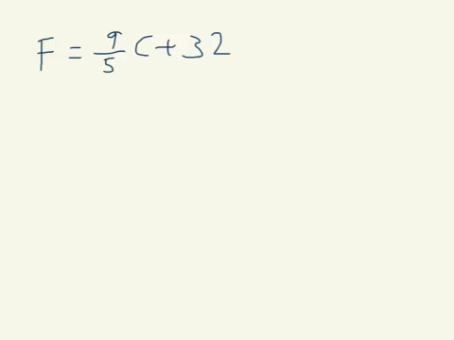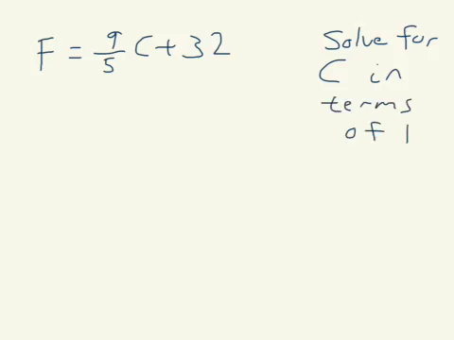So the instruction here might say write an equation for Celsius in terms of Fahrenheit. Or more algebraically, you could say solve for C in terms of F. I'll write that. Solve for C in terms of F. Or again, I could have said as a function of F. So I want to move everybody away from C. What should I do first? The 9/5 or the 32? The 32. Hopefully that's what you said.